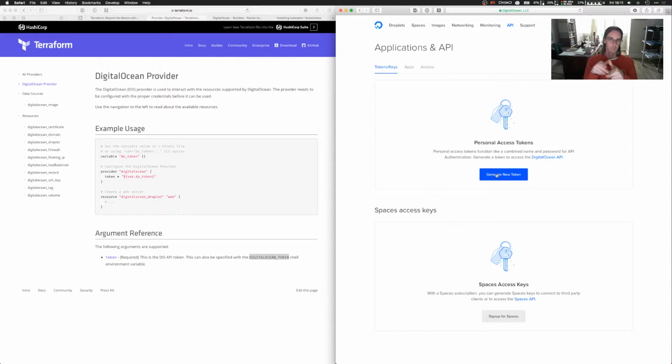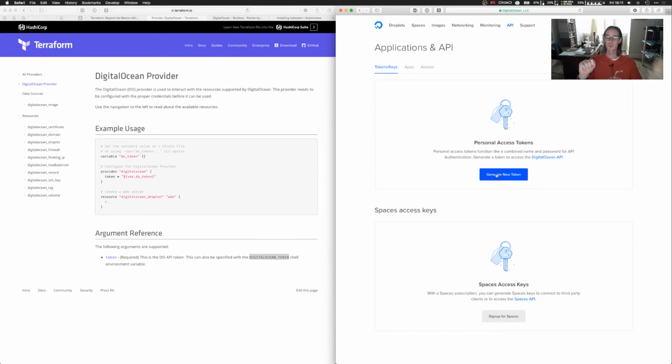Now, I don't want to show the entire world this API token, because then you can go and create your own resources in my account using my balance, and that's not fair. So you've got to think about these things. Always keep your environment variables for tokens private. Make sure you don't commit them to public GitHub.